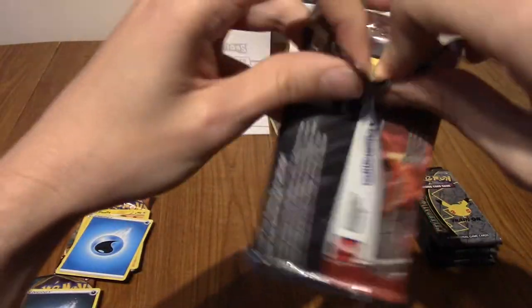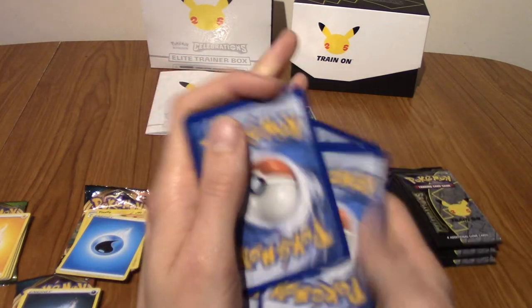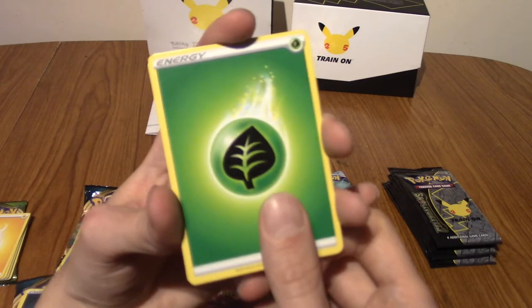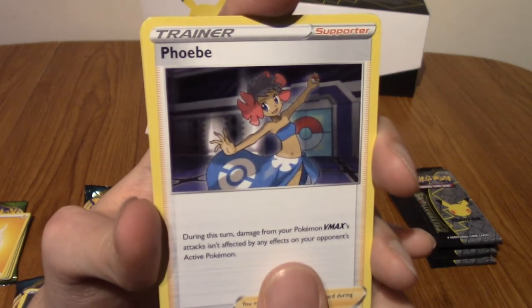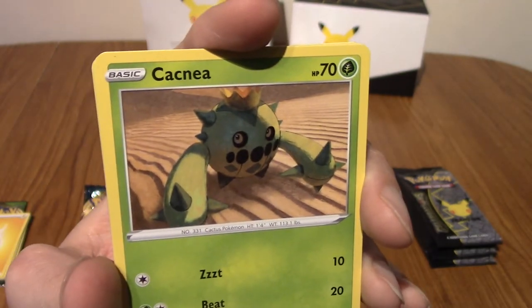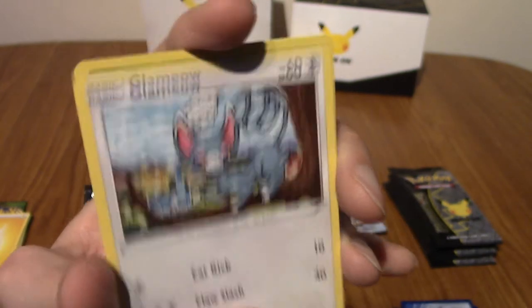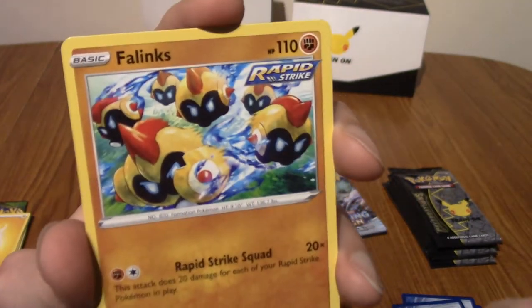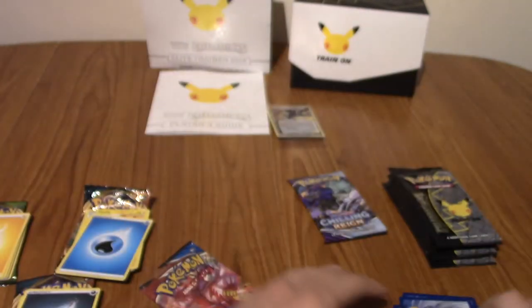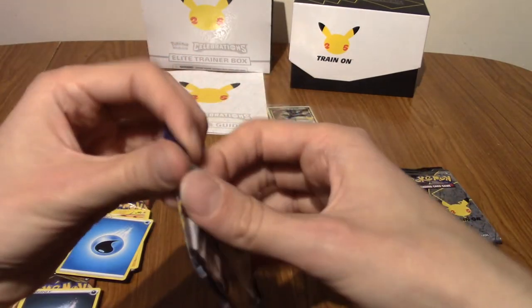We've got Battle Styles next. There are a few cool full arts — that's the Tyranitar. So Tim pulled the Tyranitar from a random single pack — very, very lucky with that one; the best gacha luck basically. He did a single pull instead of the ten and still got the big one. We've got Phoebe, Ferrothorn, Pawnyard, Tepig, Galarian Yamask, Glamow, Reverse Fomantis, and the rare is a very cute boy but he's not holo or anything. Damn — these packs have been pretty unforgiving so far.